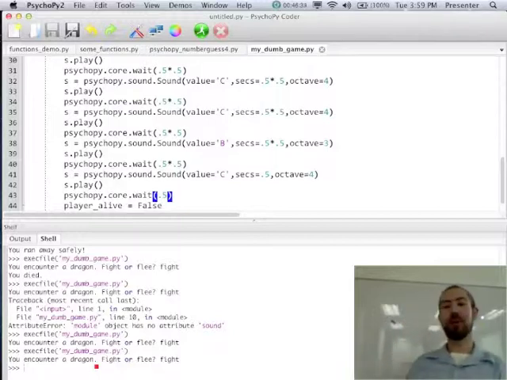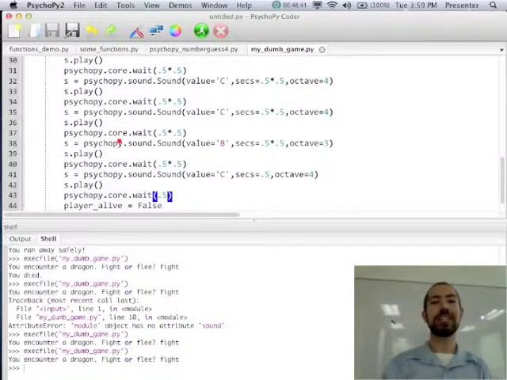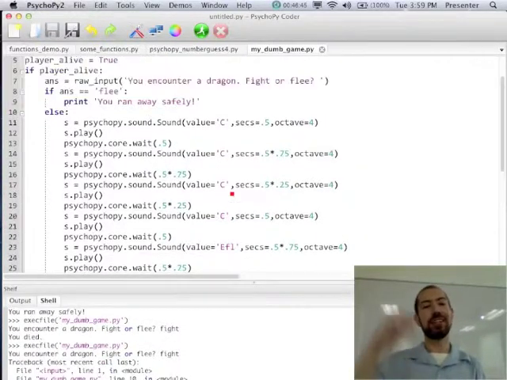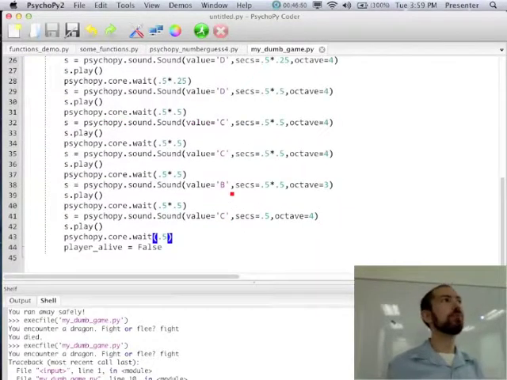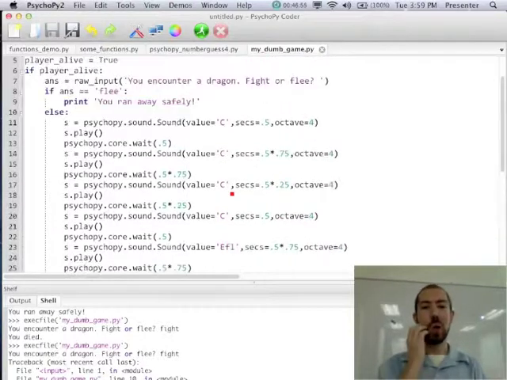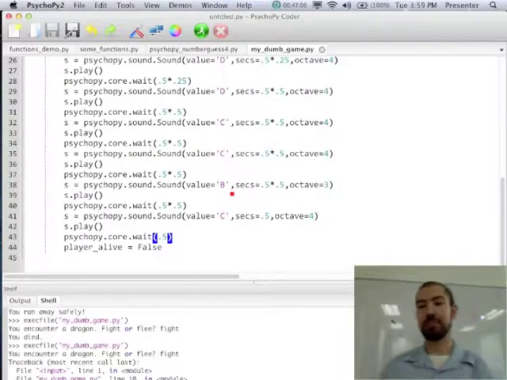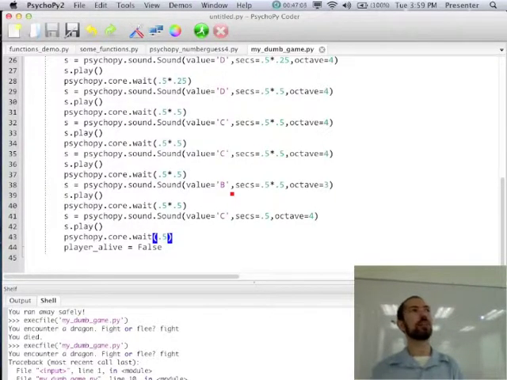So the point was here, and you guys actually have this on some of your problem set, is that what you just saw me do, I was able to make that sound pretty quickly, relatively speaking, by copying and pasting lines of code. But obviously, what you have is some very repetitive code here, right? And so it'd be nice to be able to replace this with a function that does a funeral march and shorten things up a bit, right? Because presumably in the full game, we're going to want to encounter lots of obstacles. Some of them kill us, some of them don't. And we don't want to have to type all this code out every single time.